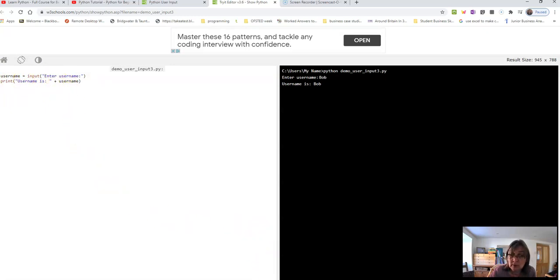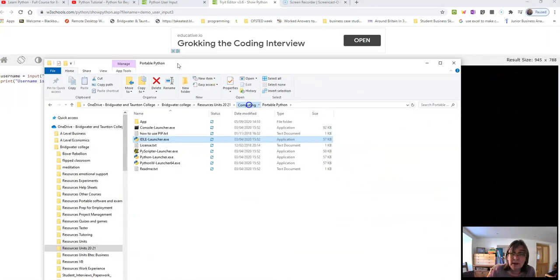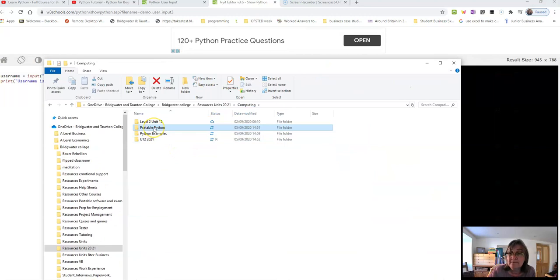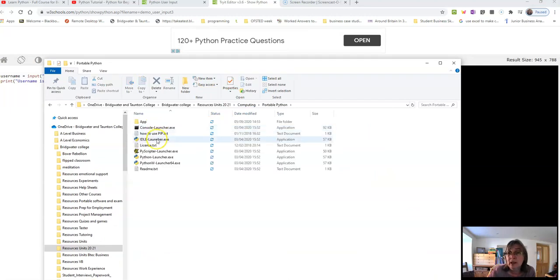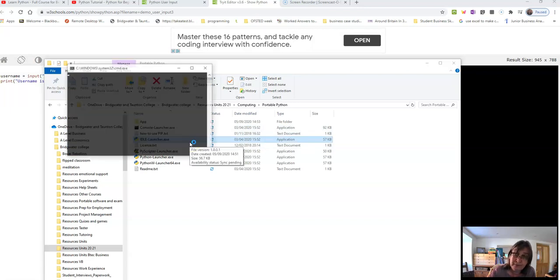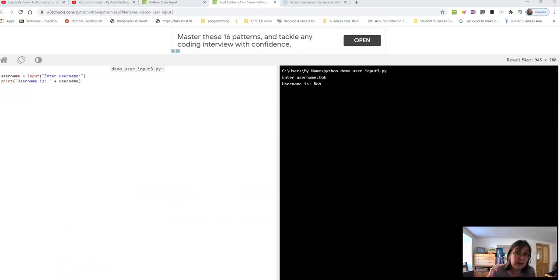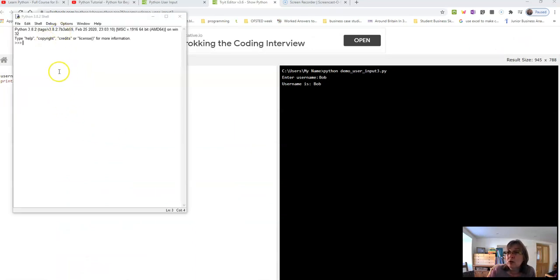So what I'm going to do, I'm going to open Python. Here's my Python that I downloaded the other day, and the IDLE. I'm going to open the IDLE. If I'm really not confident, I could copy that code. Remember, this is the shell, this is where the output comes, just like in this example here.